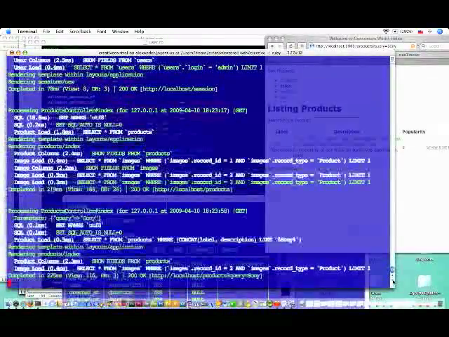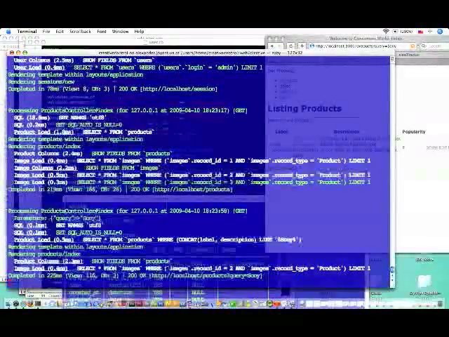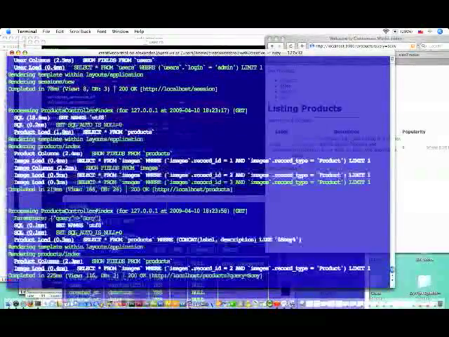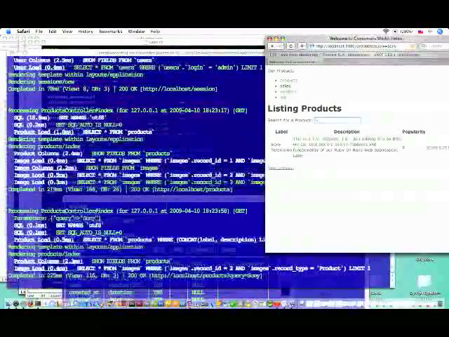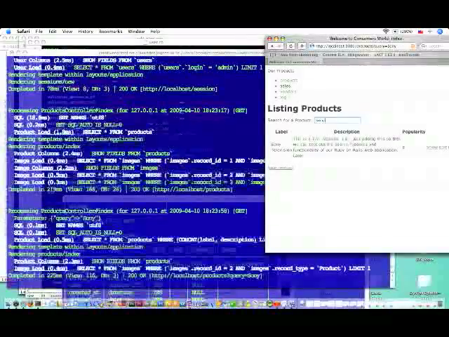Let me just show you the SELECT from products WHERE, and this is the CONCAT, it's concatenating the label and the description, matching letters from specific keywords, like Sony. So let me just see if we typed in something like Sonyfication or something like that.